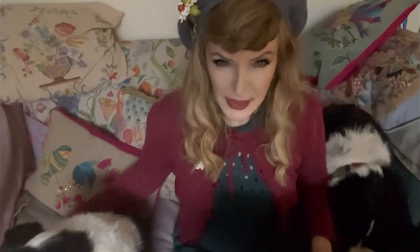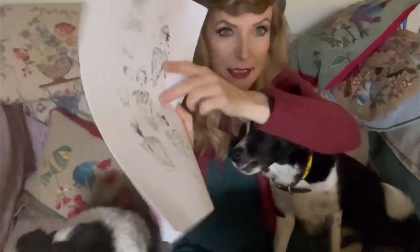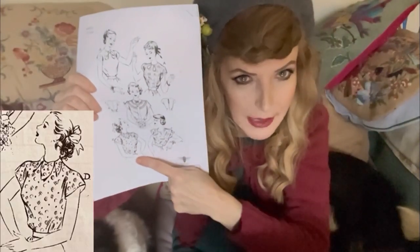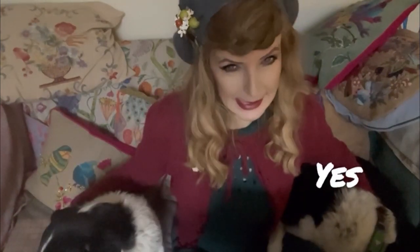As soon as I saw the pattern, I knew what I wanted — normally I'd be like, oh, you choose, you know, what we're like — but in this instance she said, do you choose first? And I did, because I really wanted to do this pattern here, the one with the little triangular flags. She said that was the one she was least drawn to, so it went swimmingly. She's so lovely.